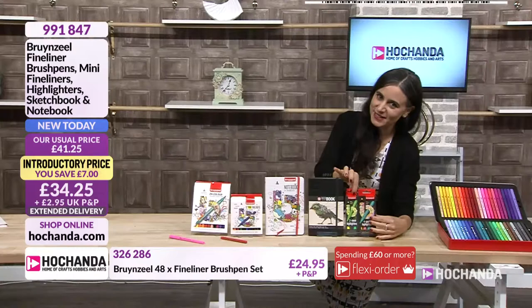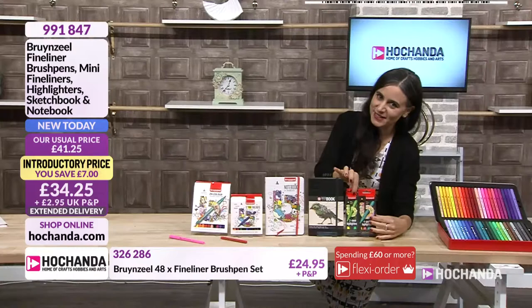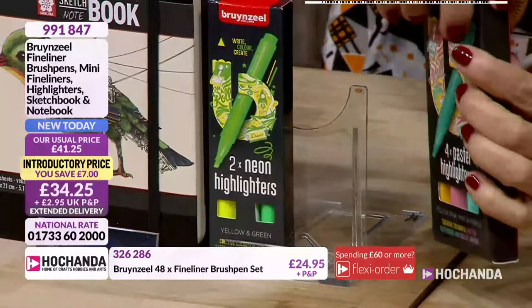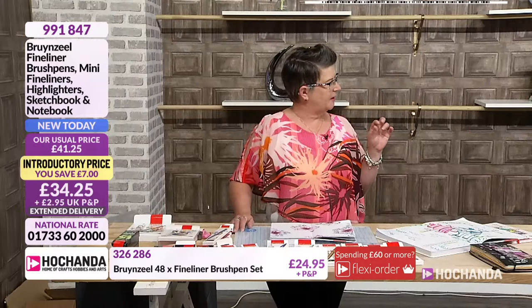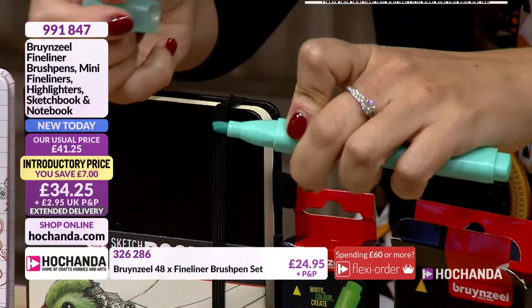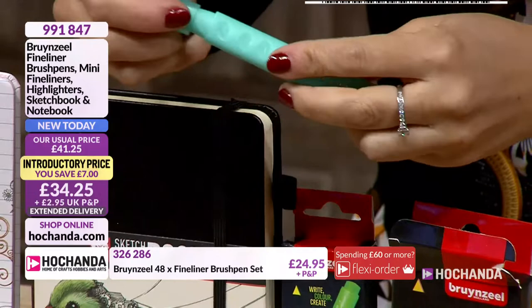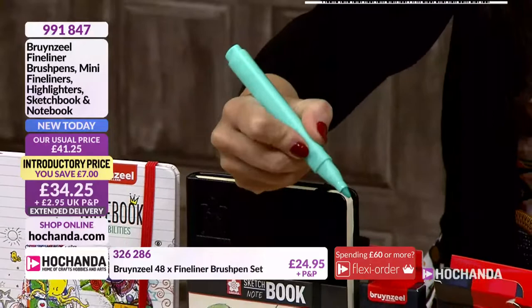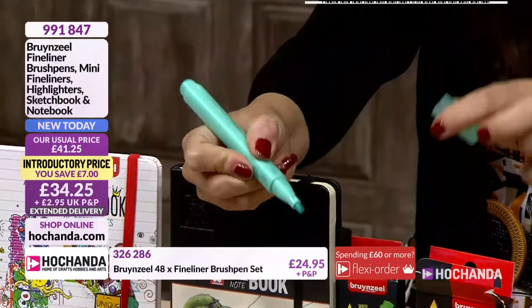In this bundle you're also getting highlighters in pastel colours as well as neon. For the pastel highlighters, I use them in my drawings — if you want to add a punch to something, you can put a layer of highlighter down and then put another colour on top to create an instant light effect on a project. You can get quite thick coverage or a nice sharp line with them. They're triangular too, so they're so comfortable in the hand — they feel like they're settling. It's just very ergonomically designed.